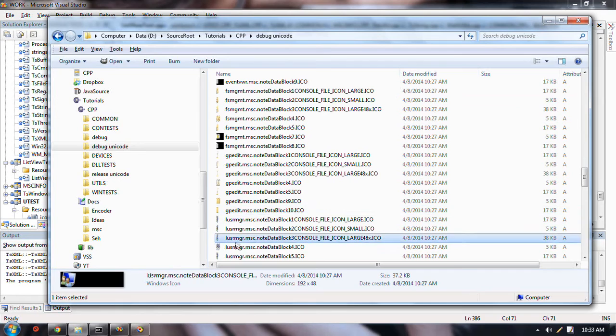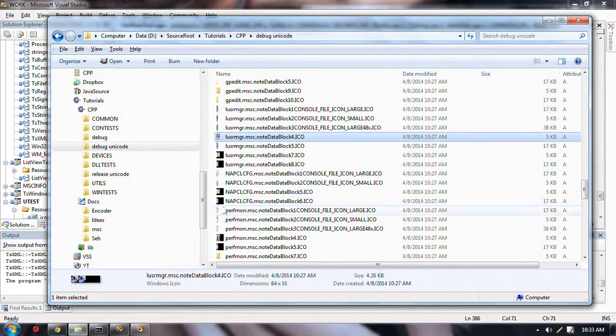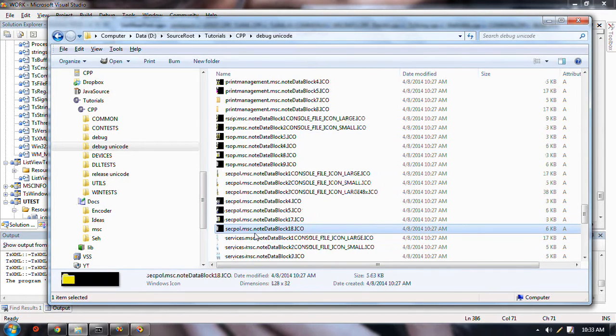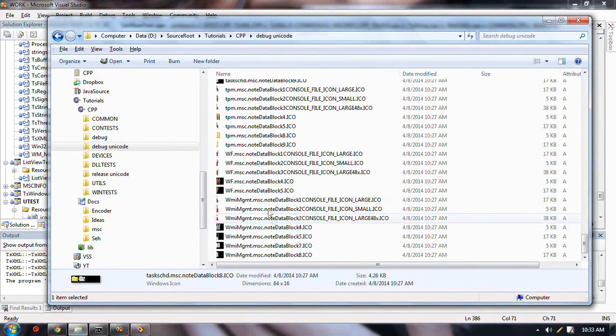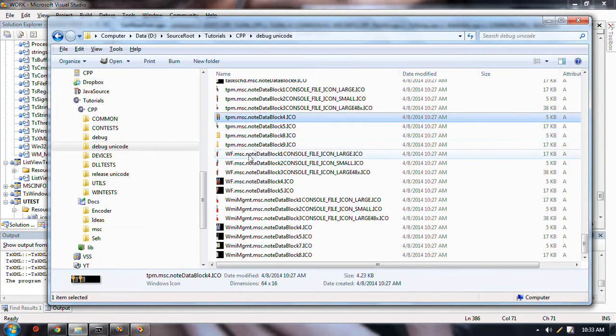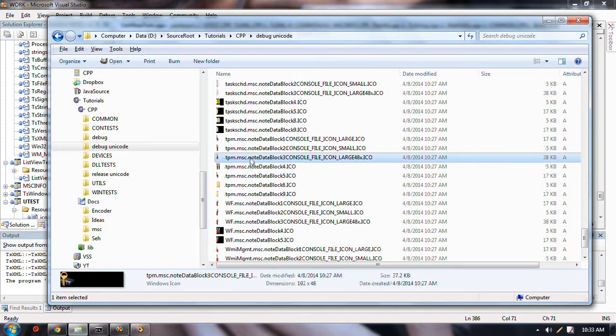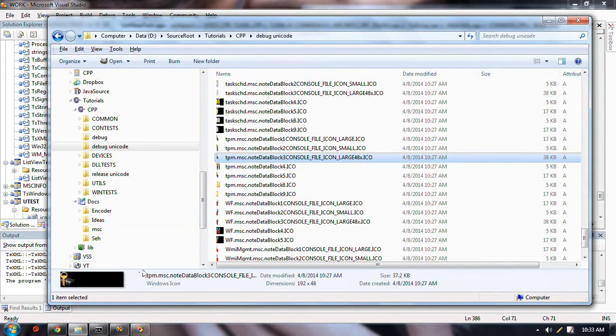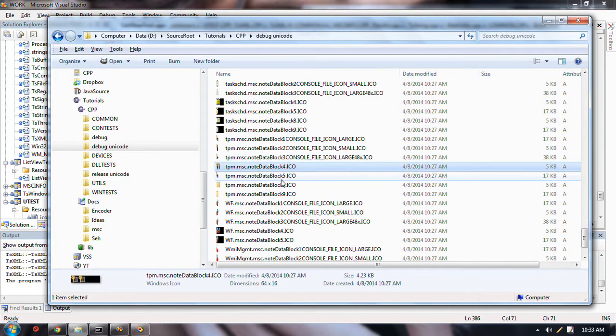There's no help on this because this is internal, you know. It's not a standard. This just happens to be the way that they're implementing it today. But I know a little bit about icons, and I know that GIMP sees this as an icon, so there's something icon-like about it.